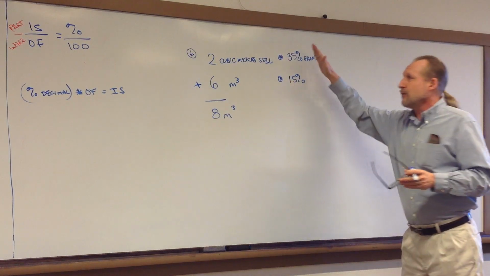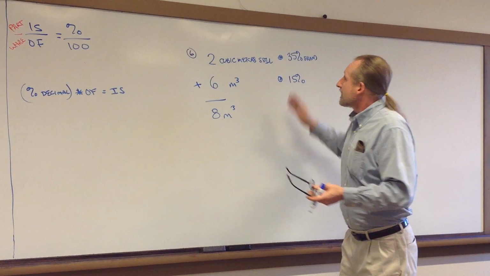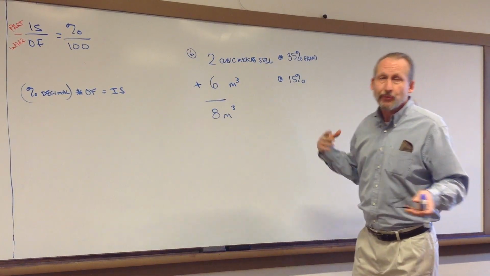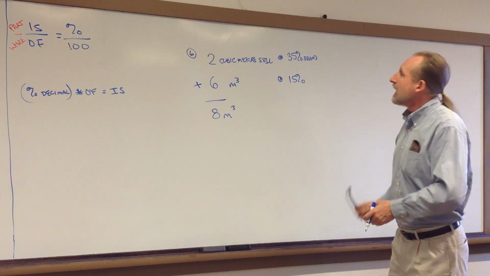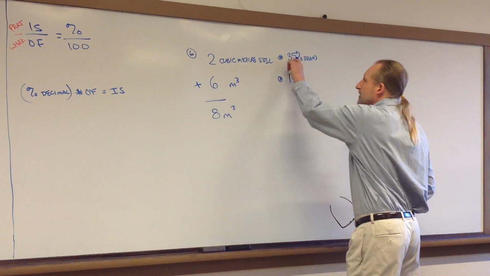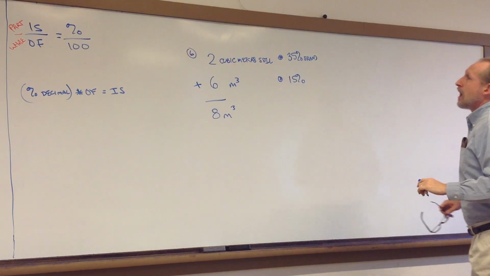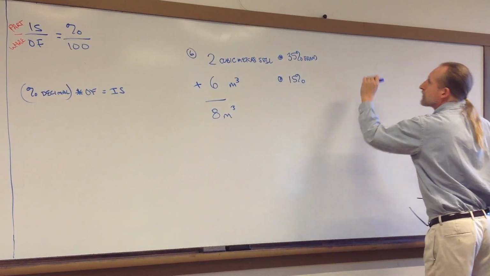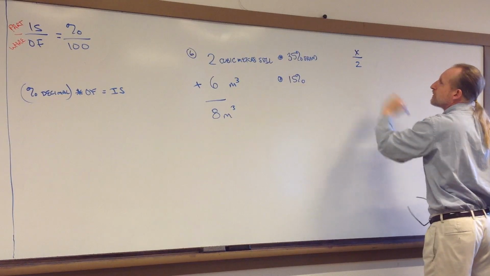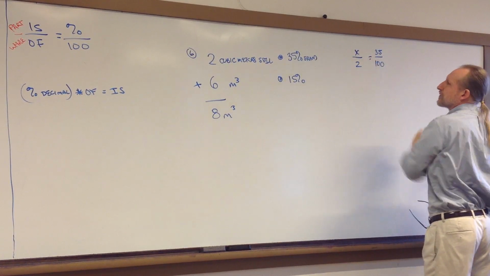Over here, how these percentages mix with each other depends on how much of each of them we have, and how much sand is in each one. That's really the question here. And so we want to go back to what we did in problem 2 and problem 4, find out how much sand is in this one, how much sand is in this one. For the first scenario, we're looking for the part, which is the sand. The whole is 2 cubic meters, and the percentage is 35%.